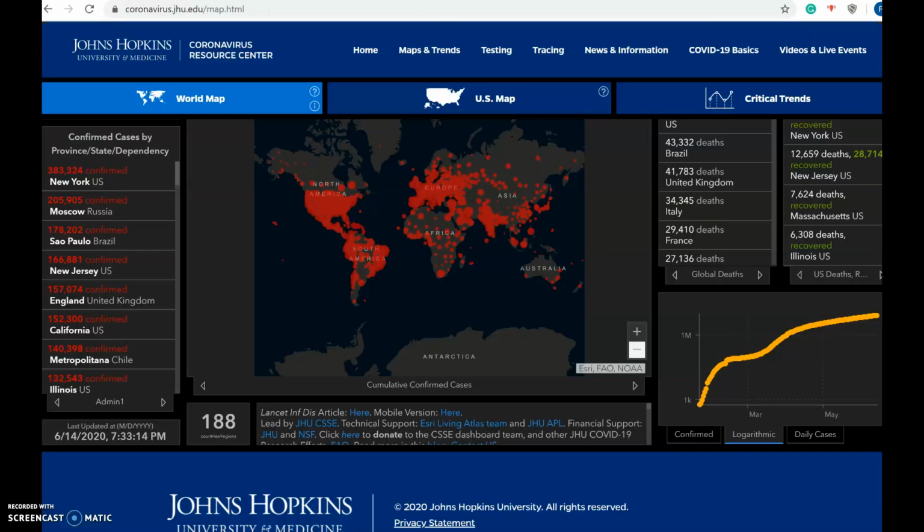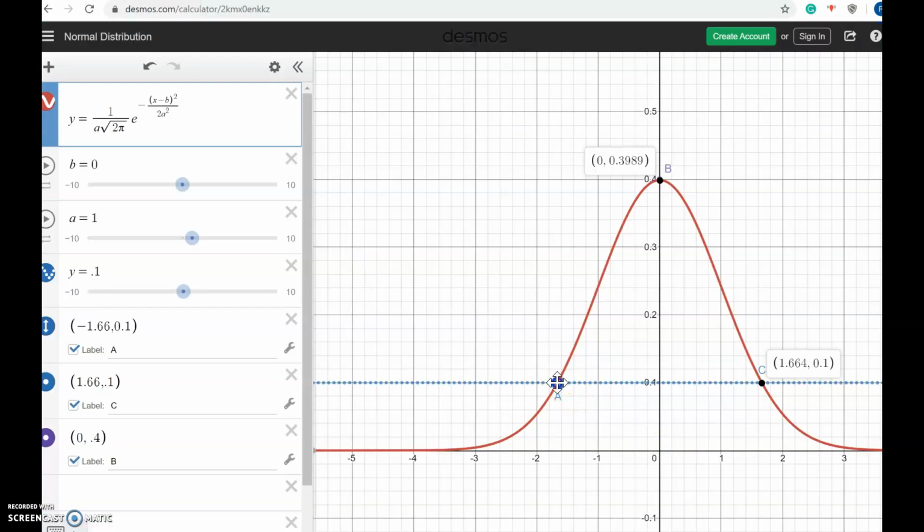So let me go back to the maps and the data. So if it's logarithmic, it's actually going to continue indefinitely, but something will happen at some point, which in this case is the vaccine, and then maybe make a bell shape. So you're looking at the actual confirmed values, and we were stopped and sent home around here. So around here is technically your point A. So that's when they sent us home. That point A was about March 15. I can't remember the actual date when the governor basically said everybody stay at home.